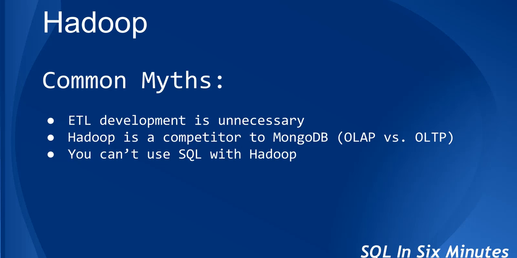And then of course, finally, I'm not sure where this one comes from at all, but I've seen it a lot, which is that you can't use SQL with Hadoop. There are people who use, for instance, SQL Server with Hadoop. There are people who use PostgreSQL with Hadoop. It is a tool, it is a structure, it is not something that limits what you can do. In fact, there are a lot of people who use MongoDB with Hadoop. So it's not exclusive. It's the same thing that I can have SQL Server and MongoDB on the same machine. It's not like, if I have one, I can't have the other. Not at all. It doesn't work that way.